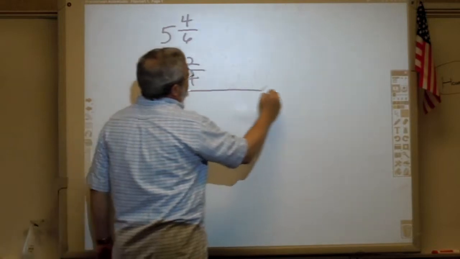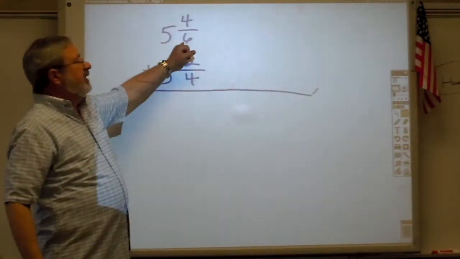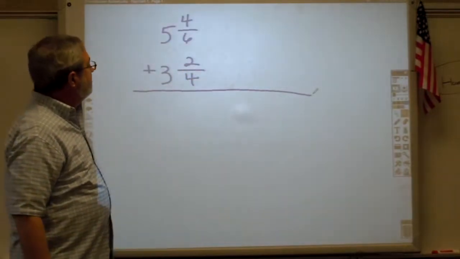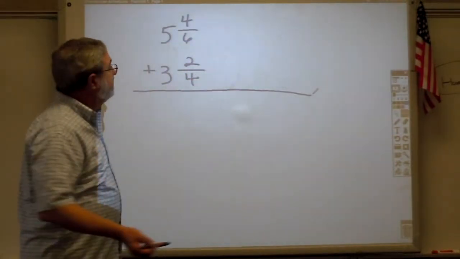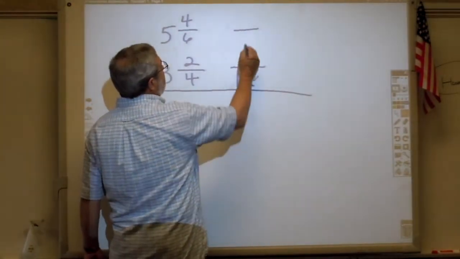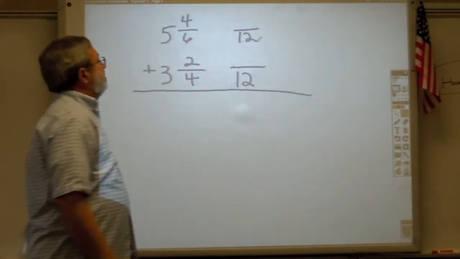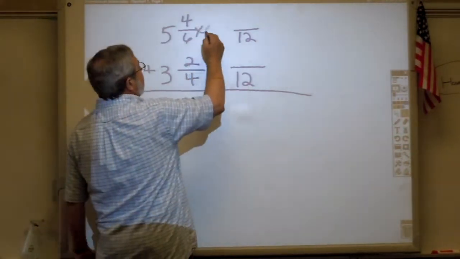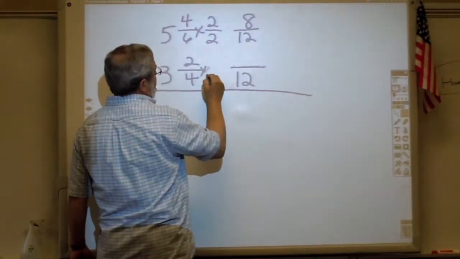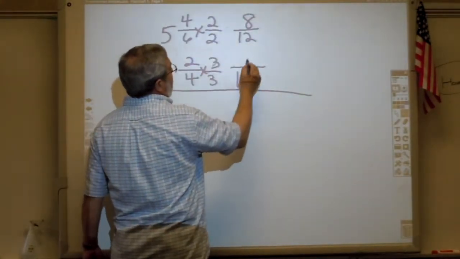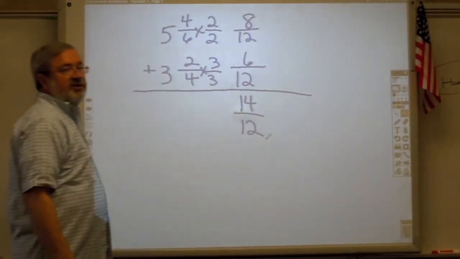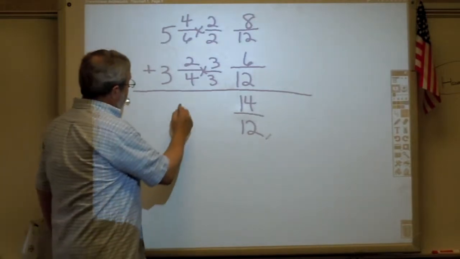Now this one I've purposely written this way. Both of these are not in simplest form, but I want us to do that for a reason. Write this one down, change your denominators, work it out, pause, come back and let's look at it. New denominator in this case is going to be 12. So if I do my equivalent fraction, this time I get 14 over 12. Whole numbers end up again will be 8.